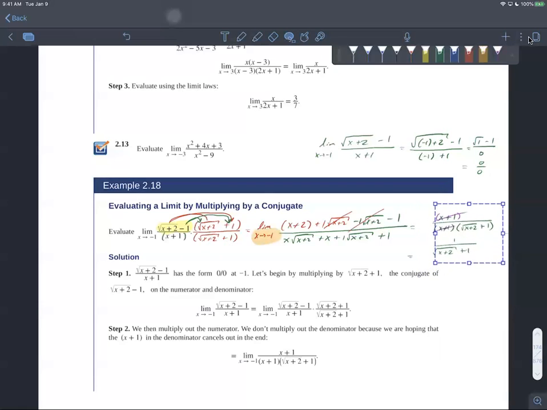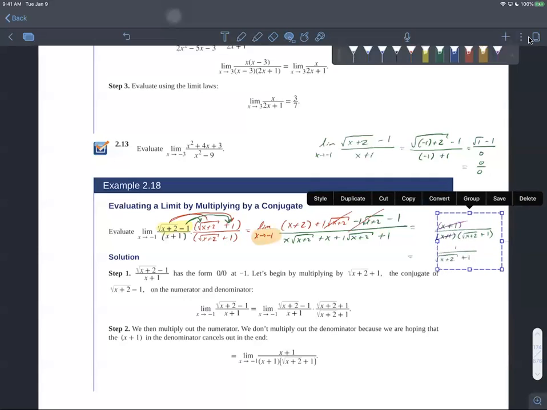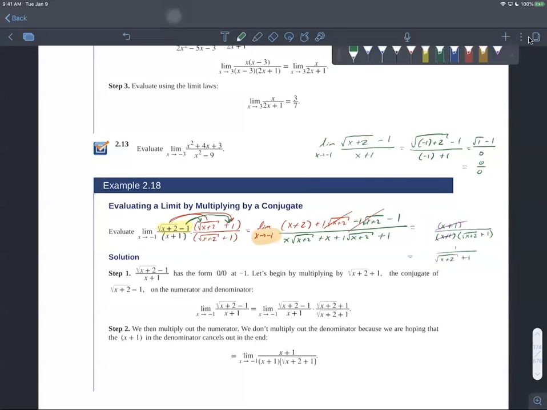All right, I'm being a little bit sloppy here with my notation by not putting my limit. So let me go ahead and put that in. I'll put it in red here, limit as x approaches -1. These margins are kind of small here. The limit as x approaches -1. Technically I should have those limits each time I write a new equal sign.